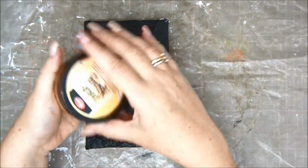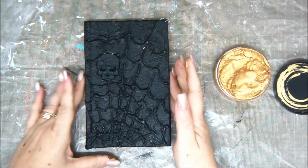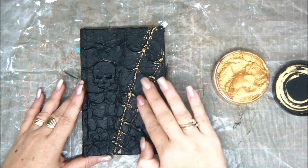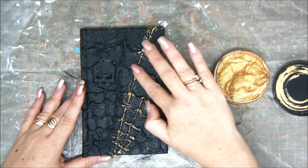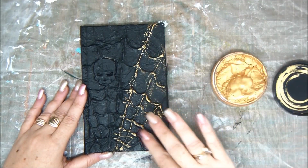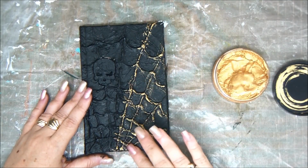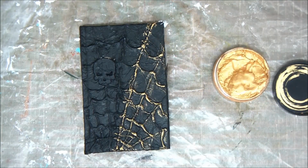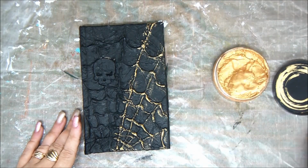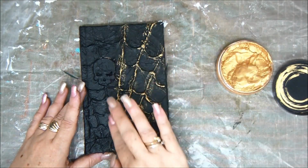Now everything is dry. You have to have Inca gold or some kind of gold paste, and I'm just applying a little bit on my finger and going over the raised parts of the pattern of the spider web, and this is going to really bring that to life and really make it pop. This is going to create that effect that we're looking for, that is going to be very striking. Now you can do this with a brush, but I prefer using my fingers, and I don't care that it goes a little bit over the sides.